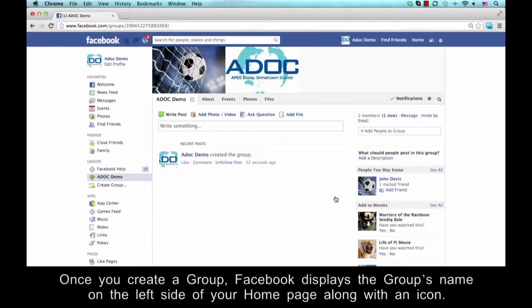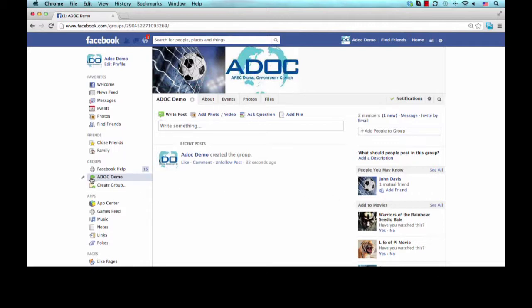Once you create a group, Facebook displays the group's name on the left side of your home page along with an icon. You will be taken to the group's page.